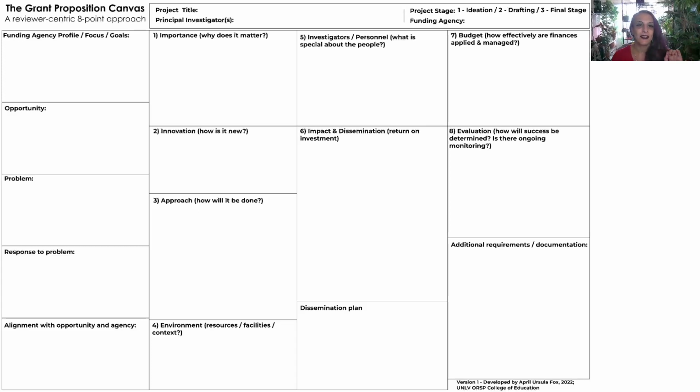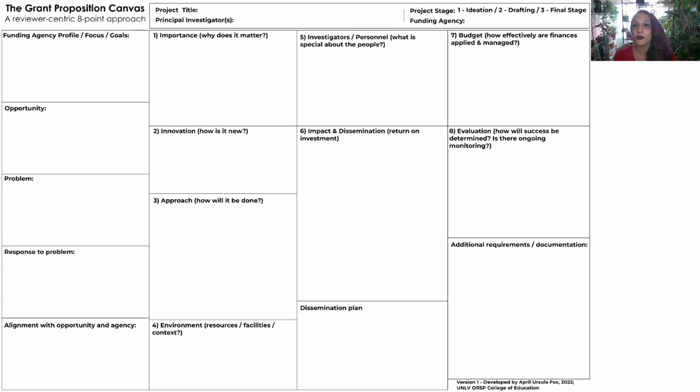How does our problem and our importance relate to our impact? That's why impact got a big space in the middle of the canvas. And how does that relate to evaluation? Again, maybe throughout the process, maybe only at the end, depending on the design. But so that's the idea here.